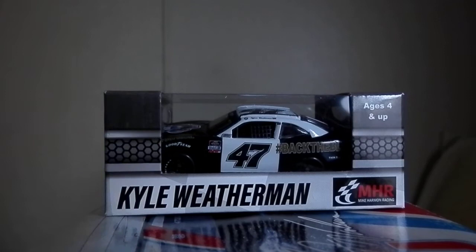Kyle Weatherman's 2020 Back to Blue Donaldson throwback for Mike Harmon Racing. We've gotten three Mike Harmon Racing diecasts released so far — two for Kyle Weatherman and one for Joe Niemicek. Recently, one got put up for pre-order for Bailey Curry, the 74 car. He actually announced that the MLQ for that has already been met, or close to it. They've gotten whatever status they need to get that diecast made — not sure if it's just the 1:24 or both scales. So expect that car to come out in the coming months.